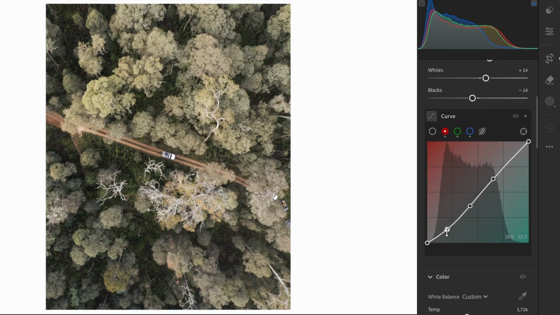So I just added a small amount of blue and cyan into the shadows, and I like how that looks. Obviously it looks still green, but it has a little bit more of a contrast to these more warm highlight tones. Let's go into the green channel and see if any changes need to be made.